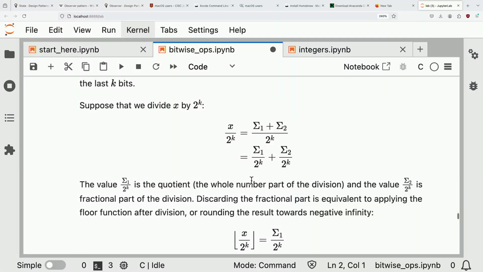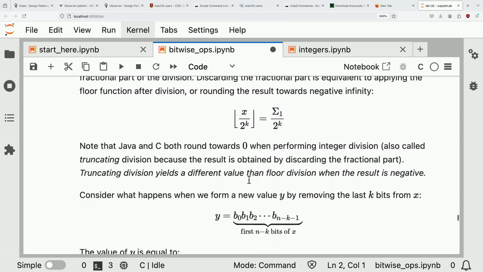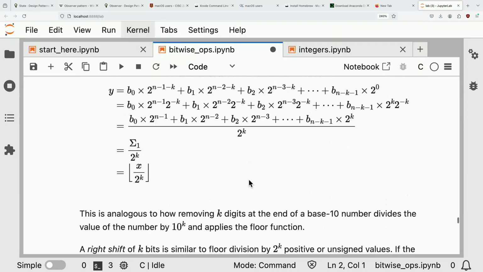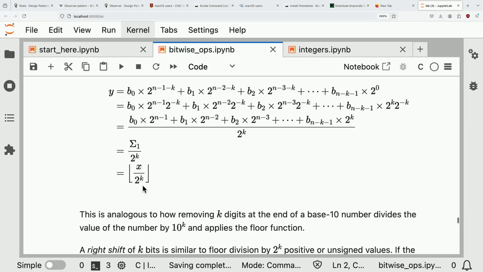It's not important that you understand the details in here. What's going on here, though, is that when you right shift by k bits, it's like dividing by a power of 2. So take the number x, divide it by 2 to the k, and take the floor. That's the mathematical floor, if you know what that means. The floor rounds towards 0.